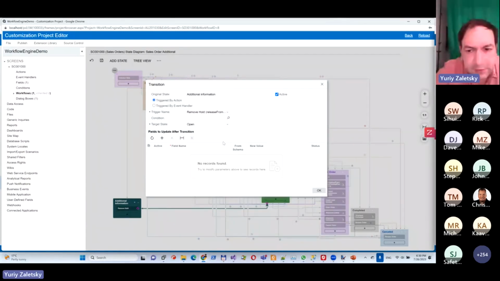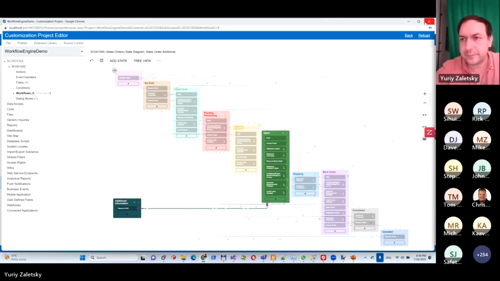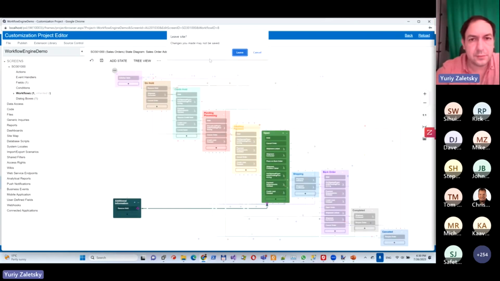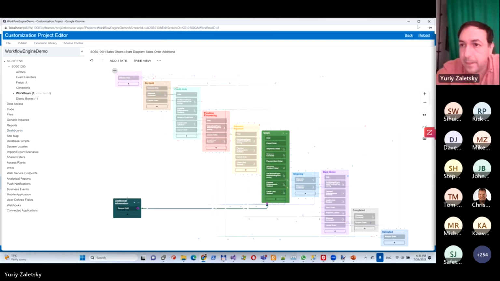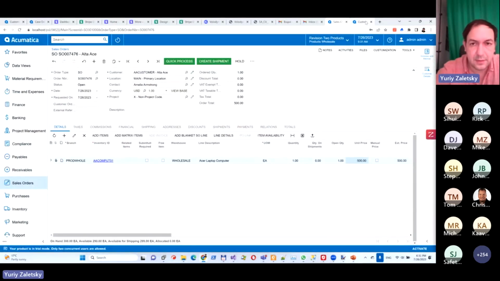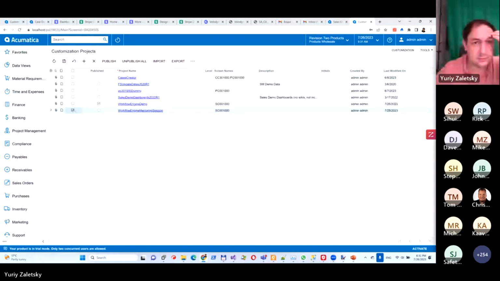Here we can put information what kind of fields should be updated, and I'm going to switch to what I already did, to the previous customization. Just to show other details.